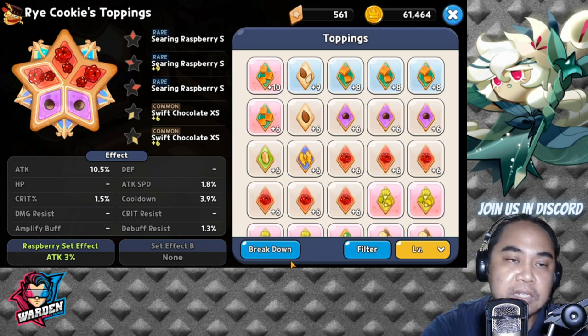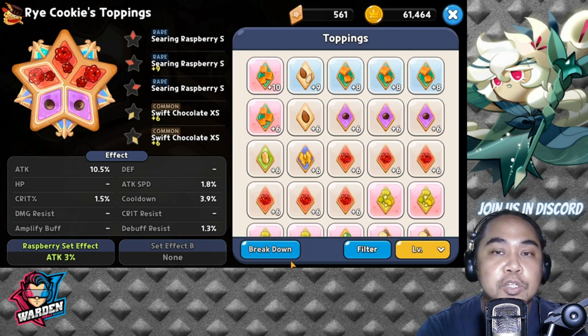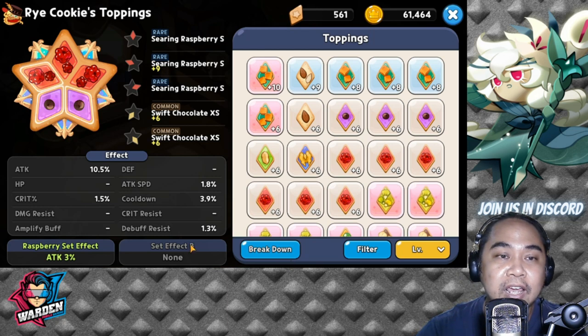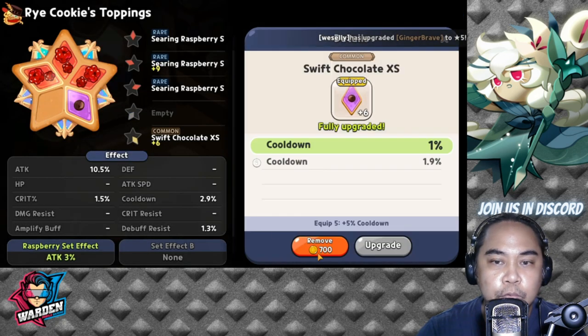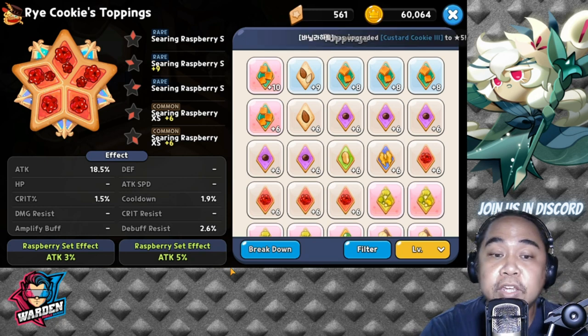So basically what it says is you don't necessarily have to equip all five slots of toppings with the same type. There is an advantage to having the same type, but as we progress in this game, more or less you'll be needing other effects to maximize your cookie. So again, the first part is mono topping, which is five of the same type, which is this one. This is a mixed type, two types of toppings, to still trigger your set effect A. I'm going to remove this one again so that we could have another set. So there you go. With all Searing Raspberry, you get two set effects.